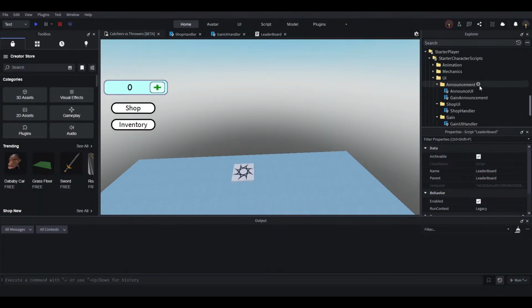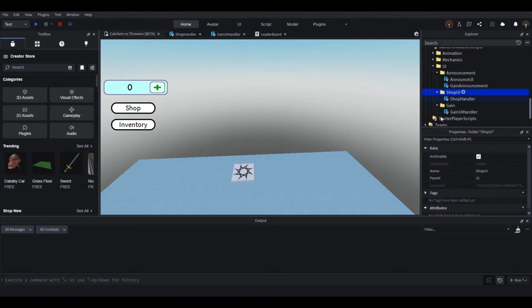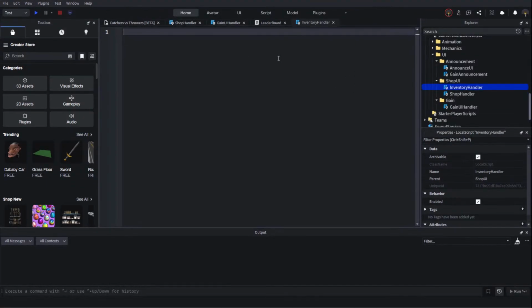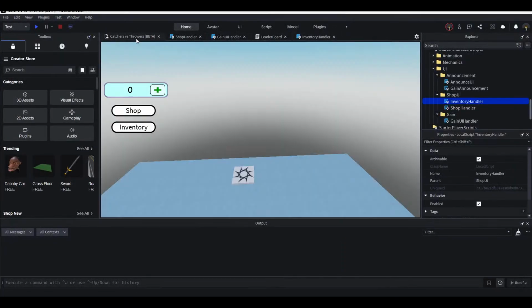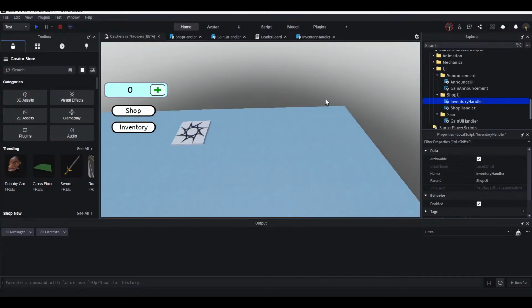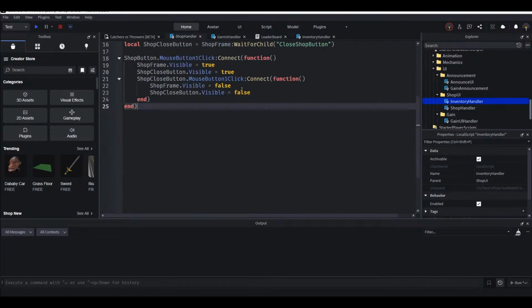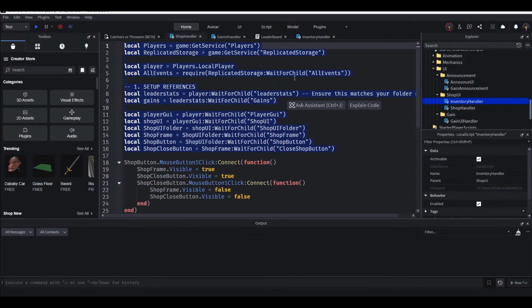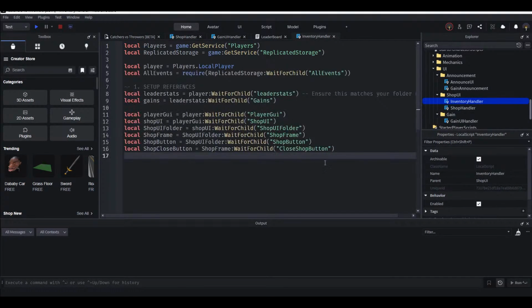Script on the inventory. Okay. Now I should take all of this and then paste it here, but we don't need it.